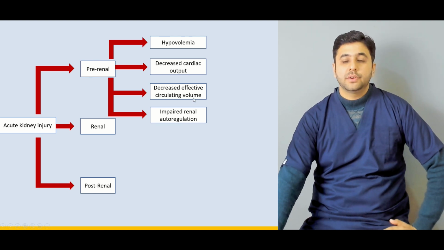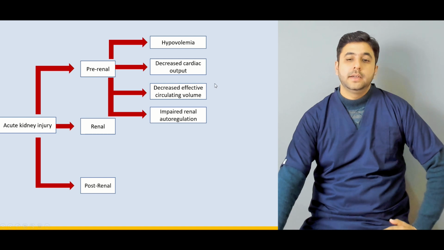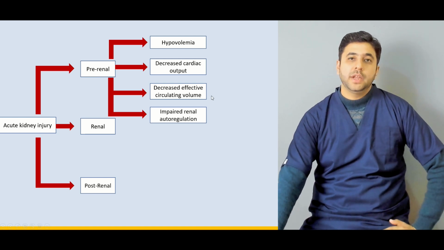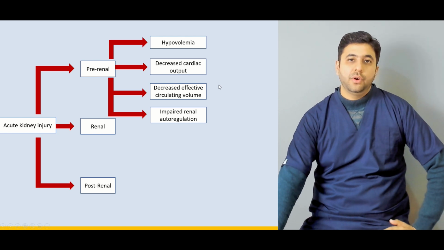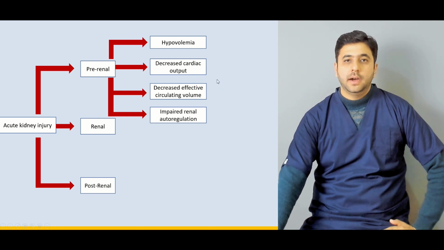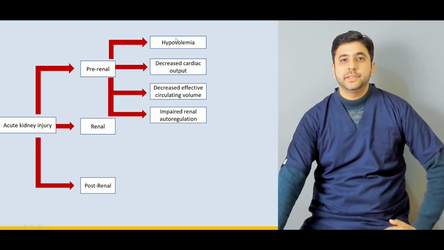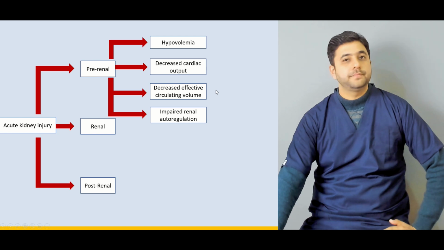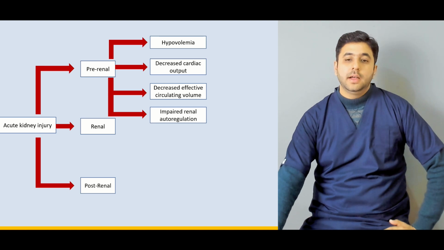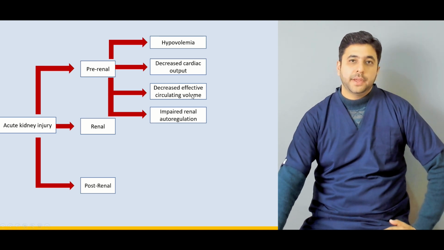Similarly, decreased effective circulating volume. As we discussed earlier in our lectures concerning edema, effective circulating volume basically comprises two parts. Number one is the plasma blood flow or the hydrostatic pressure, and the other is the oncotic pressure. So anything that decreases the plasma hydrostatic pressure, for example, the above two conditions we just talked about, the hypovolemia or the decreased cardiac output, decreases the effective circulating volume. Or if there is protein loss or the liver is not making enough proteins, for example, in cirrhosis patients, that can lead to a decrease in oncotic pressure in the vessels.